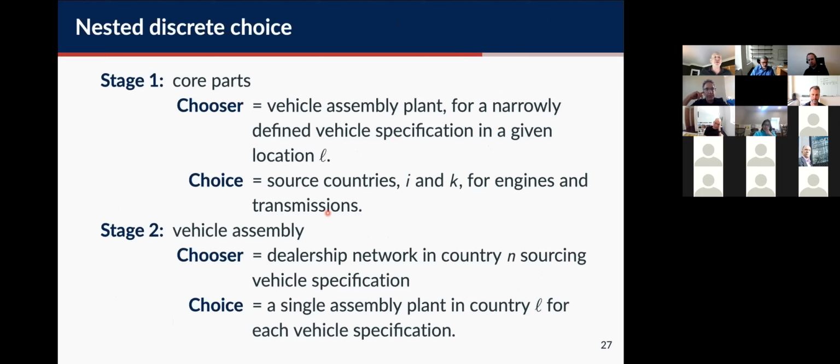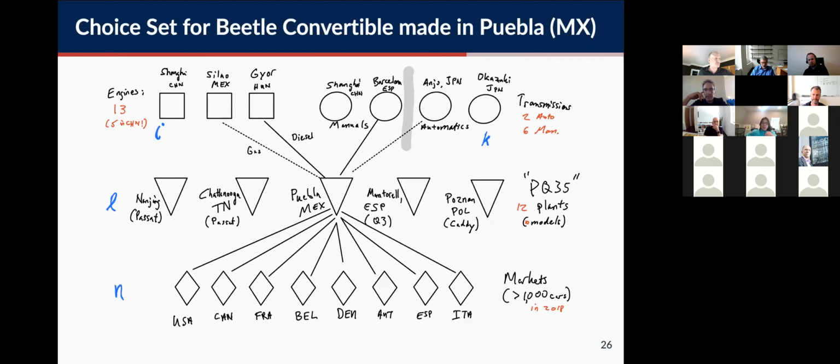So kind of to put this, Mark, sorry, can you go back to the diagram, please, just to understand it well? Sure. If the firm is in Puebla, so look at the Beetle in Puebla. If it's selling in the US, that's when, if it complies with the rules of origin, then it has that deduction in tariffs. But if it sells anywhere else, then meeting the rules of origin is irrelevant. Is that correct? Yes.